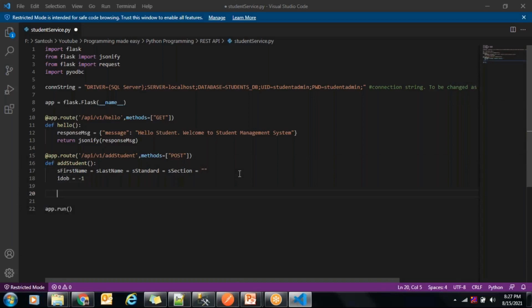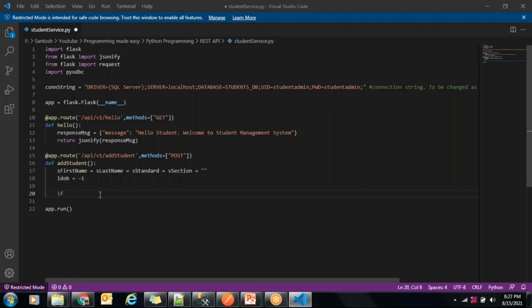So first what we need to do is we need to read the request object and read the values for these particular fields, and then assign the value to that respective variable.